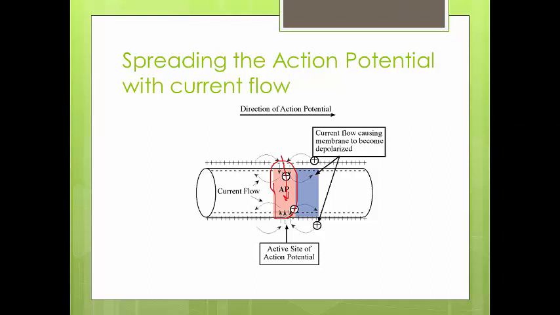Now, if you look at the distribution of ions here, where the action potential is spiked, and the subsequent section of the membrane, which is highlighted for you in blue, you will see that it is still at the resting potential because there is an abundance of positive charges outside and negative charges inside. Because we have opposite charges across the membrane in these two locations, we can now have current flow, as indicated here by these arrows, between the pink area and the blue area. It's the charge differential, which is different in these two places, which facilitates the current flow.